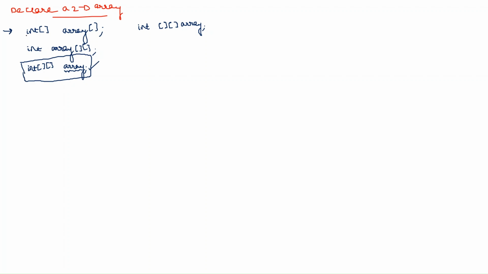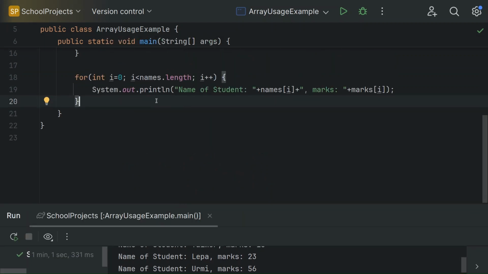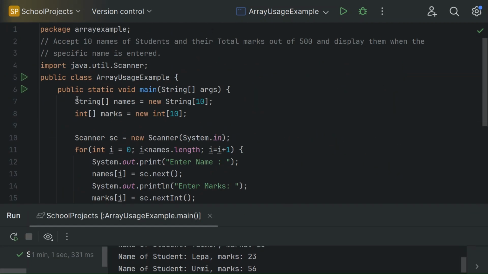In the other way, you would have to go through this entire statement in order to tell if it is a 2D or a 3D or a jagged array. But here you can directly say it, because you're seeing two pairs of brackets along with the data type. You would say the variable array is of type int and it is a 2D array. As simple as that. Now let's switch back to the terminal and see how we'll initialize this.